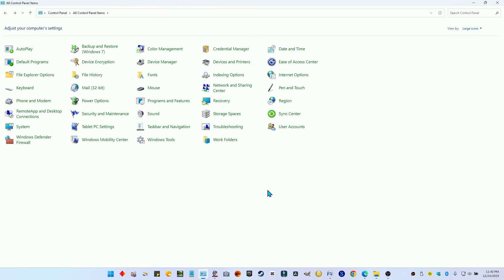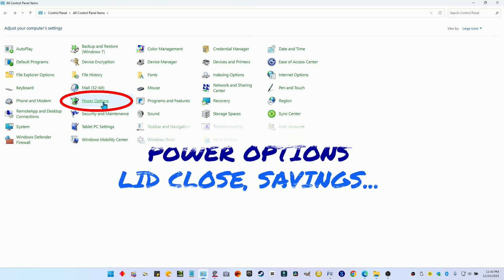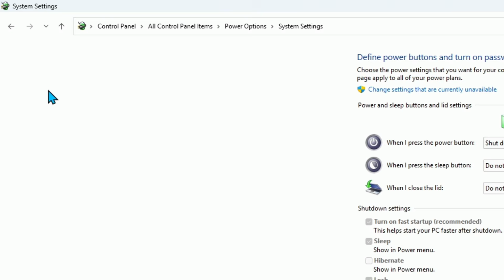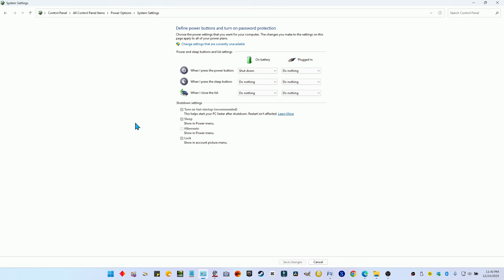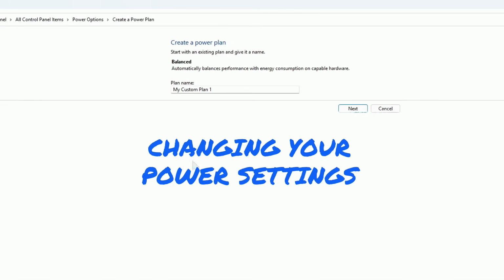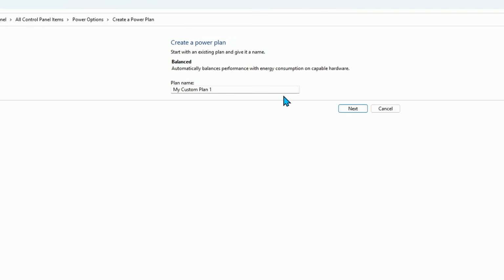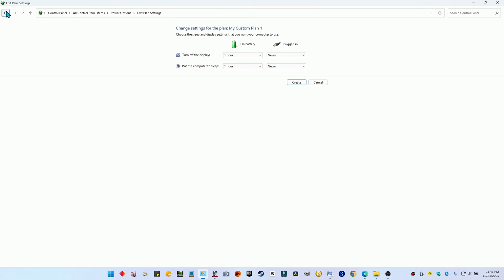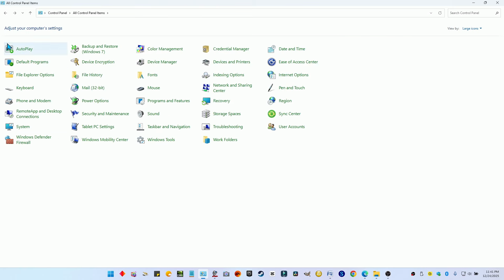If you have a laptop, a lot of times when you turn it off, you want to do certain things. If I go over to Power Options, this is where I can choose what happens when I close the lid on a laptop. Shuts down, does nothing. When I close my lid on my laptop, because I have 3 external monitors, I want it to do nothing. Here's my power plan. I can change that. I have a custom plan and can create your own plan, but you go next and change your plan. That's how we change our power options.